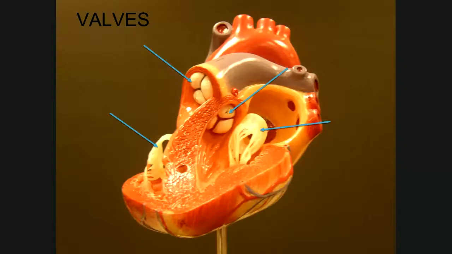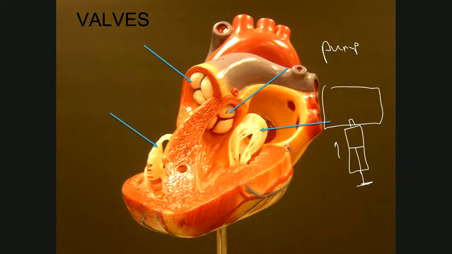Okay, well, remember the whole job of the heart is to pump blood. So look, I could make a pump. I could use, I don't know, a syringe. When I push down on this syringe, it's going to force something out. Let's say I have this thing submerged in liquid. When I push here, the liquid's going to go out. But what happens when I pull the piston back? The liquid's just going to come back in.